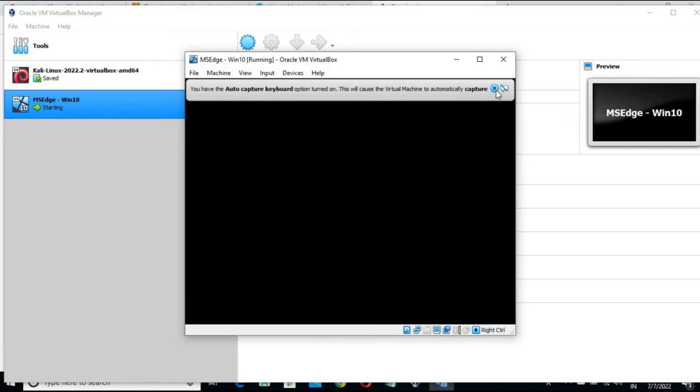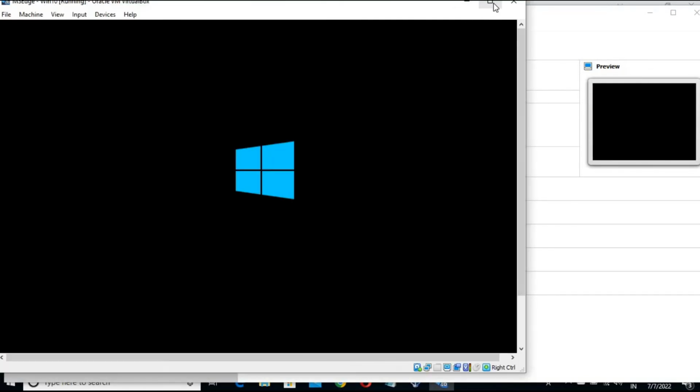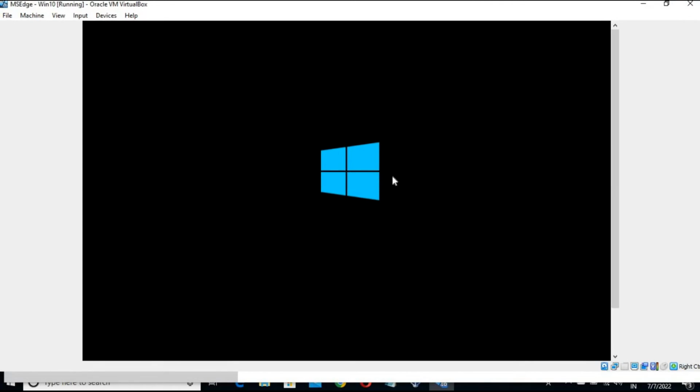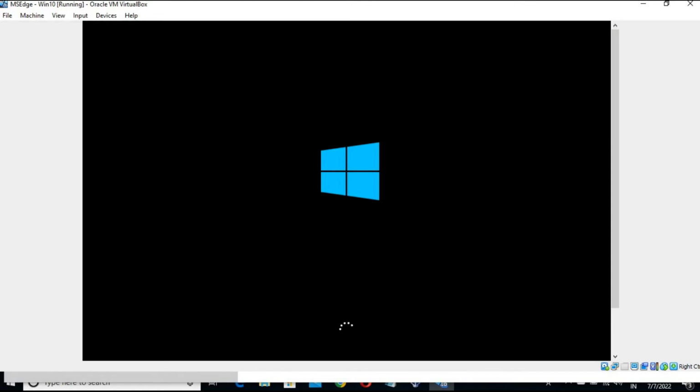Okay, it's opening. See, it's Windows 10, but I would recommend you install Windows 7. That is the best because it takes less size, and it's much better than Windows 10 in terms of running programs actually.